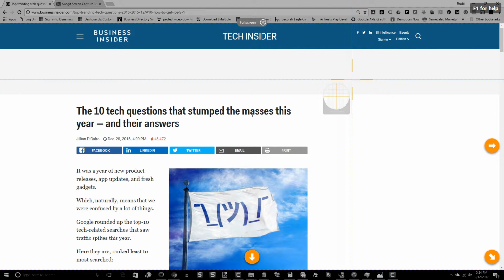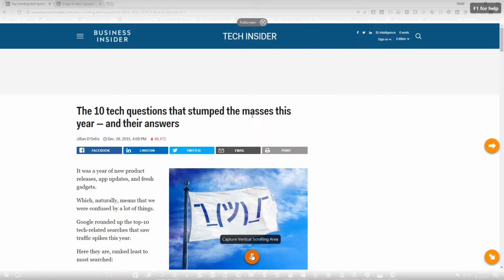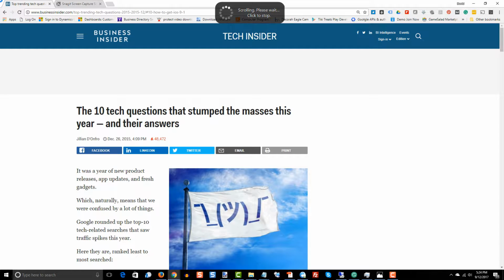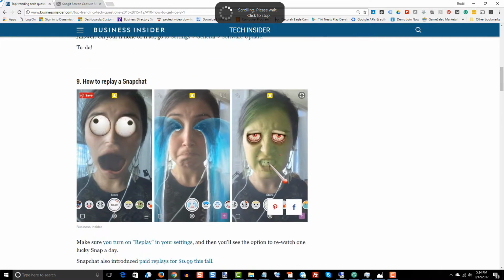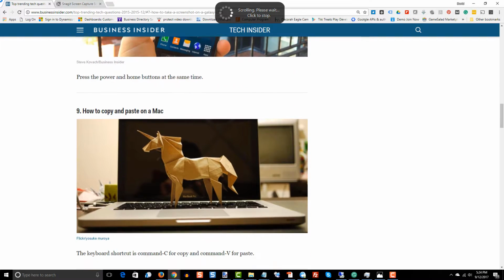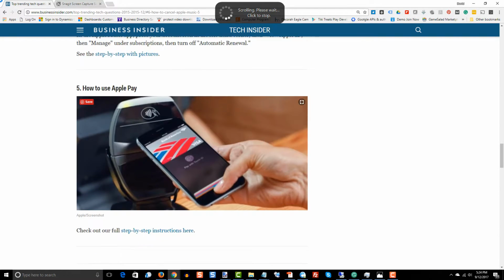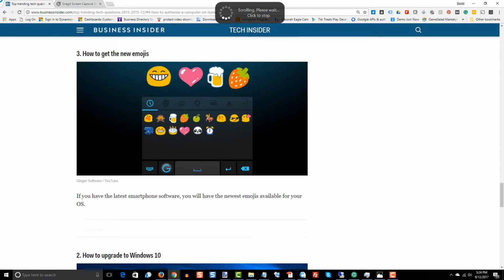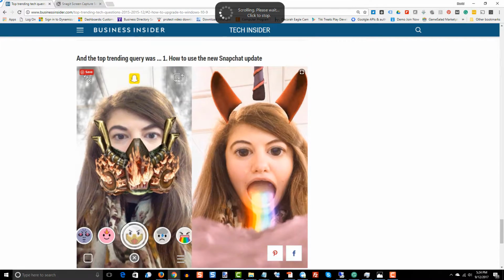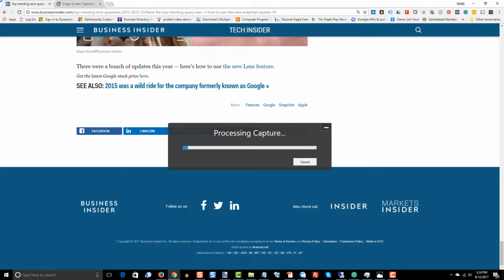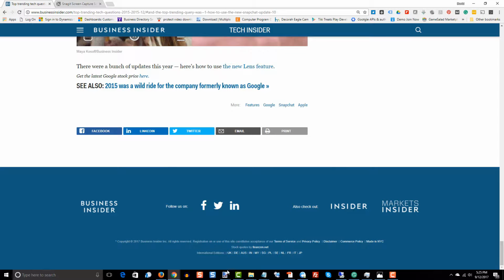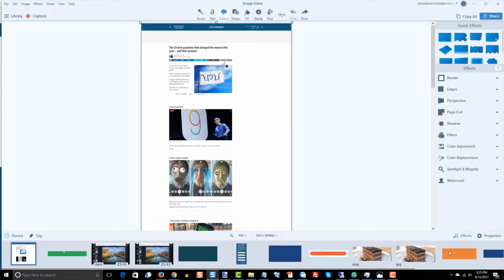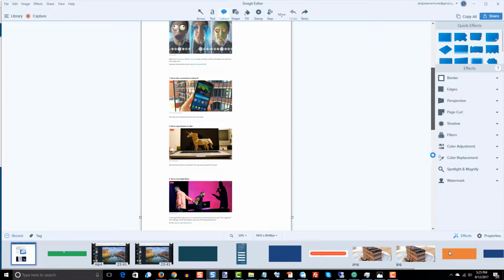And so what I'm going to do to illustrate how this works is I'm going to click the down arrow, and it's actually going to scroll and capture the screen from top to bottom. So you can see it's actually capturing the whole thing, which is pretty cool, right? This saves so much time if you're trying to get a screen capture of an entire screen of a website, particularly when it's a very long page like this one. So you'll see it'll process, and then we'll go back over to our image editor and we'll see this image in full, the entire thing from top to bottom.